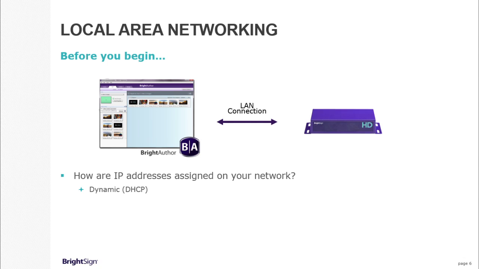If you do not have a DHCP server running on your local area network, you'll need to set up static or fixed addresses for the player, and in order to do that you'll need to know the IP address the player should have, the subnet mask that the player should be installed in, the gateway server to be used, and the domain name server or DNS server address. Without these 4 pieces of information, you're not ready to go.